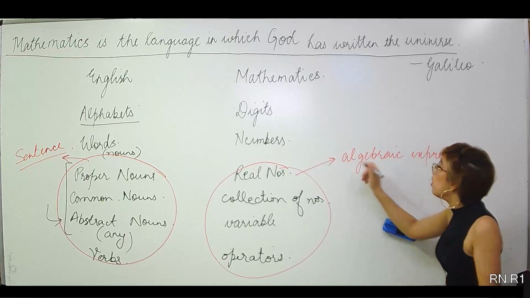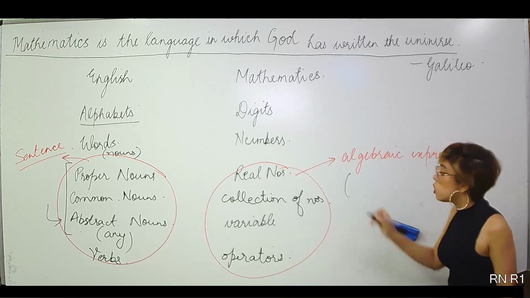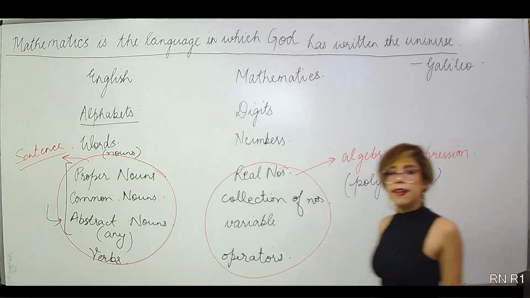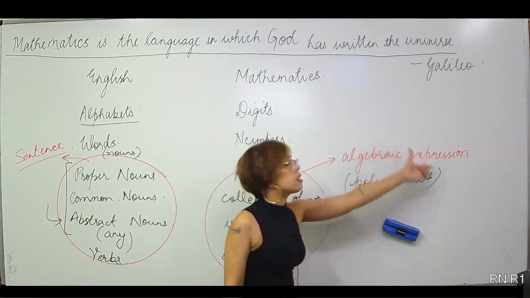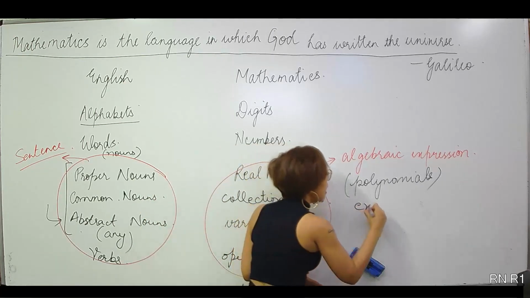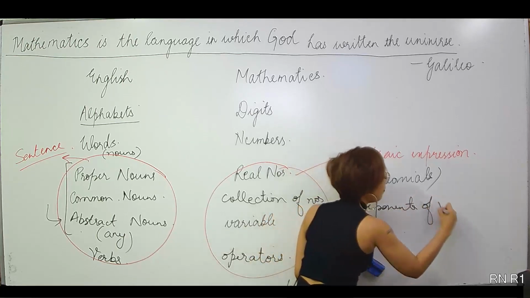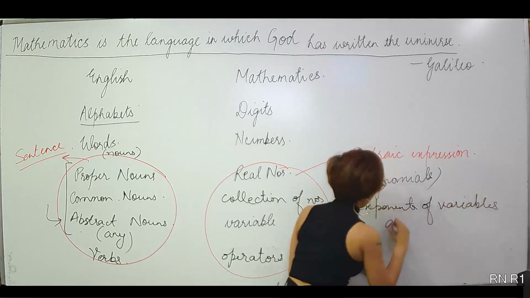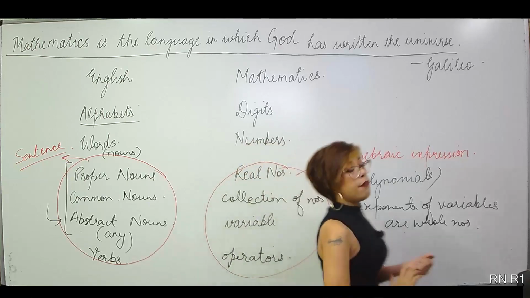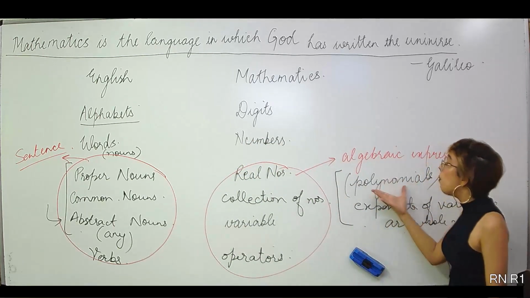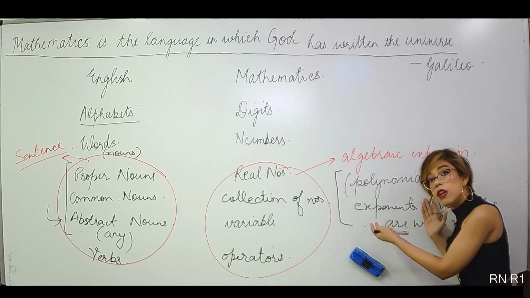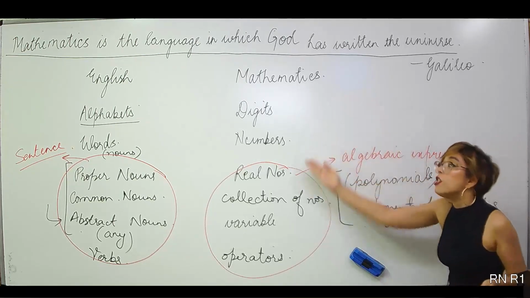Today we are going to learn about a very special kind of algebraic expression. Those are called polynomials. Done that in class 9? Absolutely fine. Polynomials are those algebraic expressions which have some variable, and the variable has some exponents, where the exponents of the variables are whole numbers. Before we move on to the next part, I just want to emphasize how polynomials came into being. These are mathematical sentences, so it is very important and apt to learn about their history.